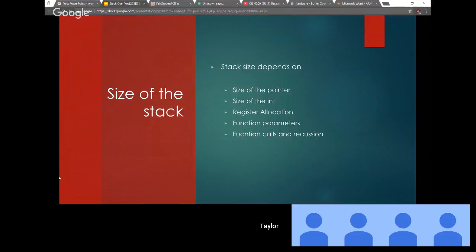Okay. So now, you know, they can be exploited, but we're trying to prevent it. So when you're preventing, you don't want stack overflows. There are things you have to pay attention to, and one of the most important things is the actual size of your stack. The size of your stack is determined by several different factors. For one, the size of the pointer, the size of the integers, however much information you assign to the stack to begin with, any function that calls or uses the stack, any variables that you assign within the stack, and also any recursion of functions going back and forth in the stack. They all affect the size of the stack and they make it predictable. You need to have some form of the size of your stack before you begin working with it. Can you move to the next, please?